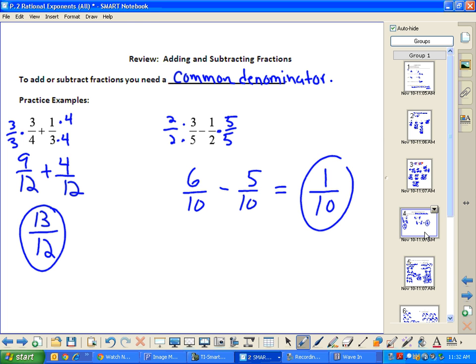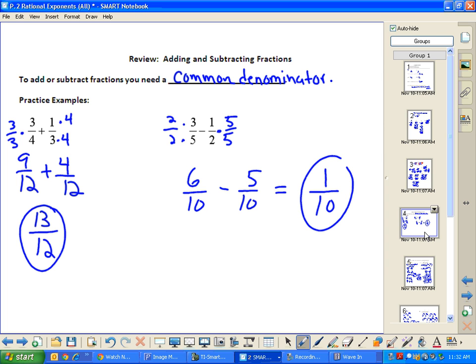So please understand that there's two prerequisite skills that you have to be pretty good with coming in the door today. The first one, adding and subtracting fractions. Multiplying and dividing is also super helpful. In addition, the second skill is the skill that you were just assessed on, the properties of exponents assignment from last night. If those skills are okay, pretty sharp for you, then today's lesson's not really all that bad.